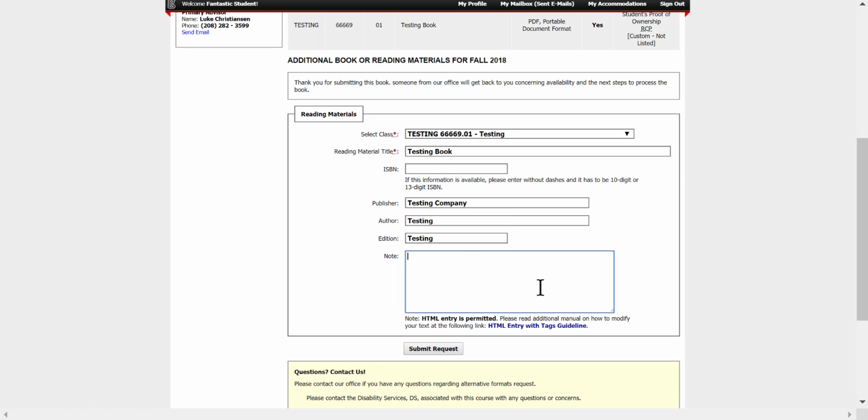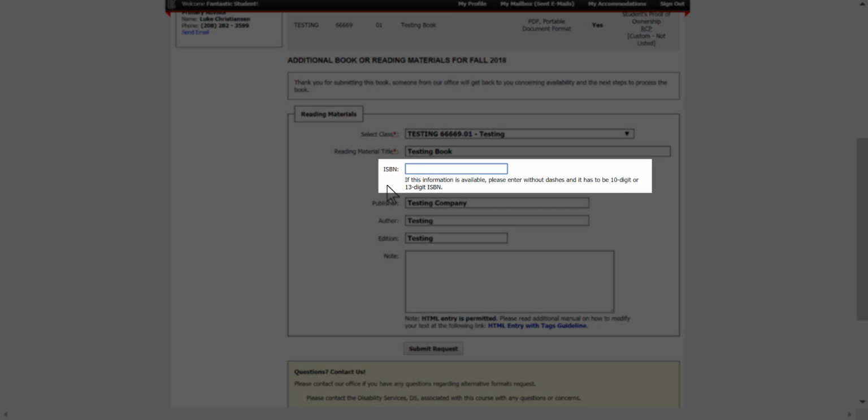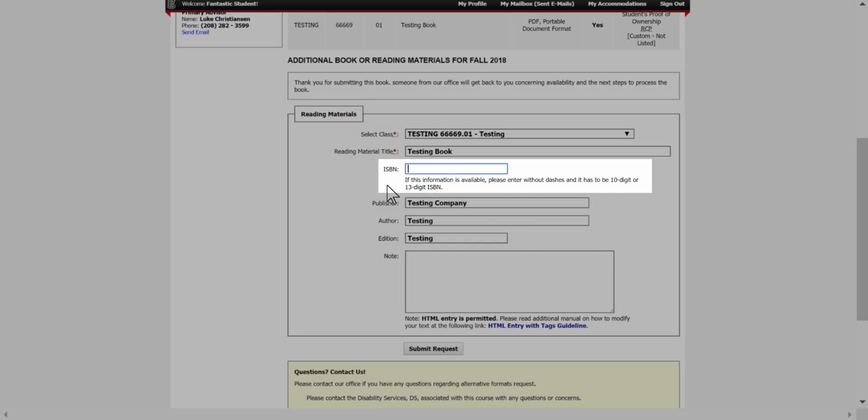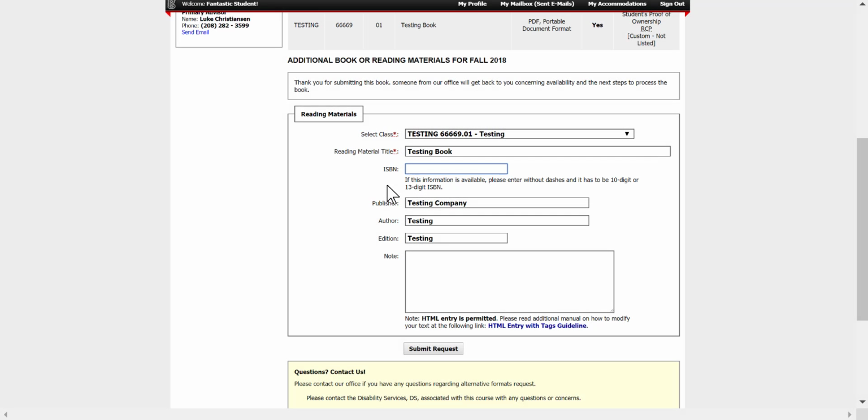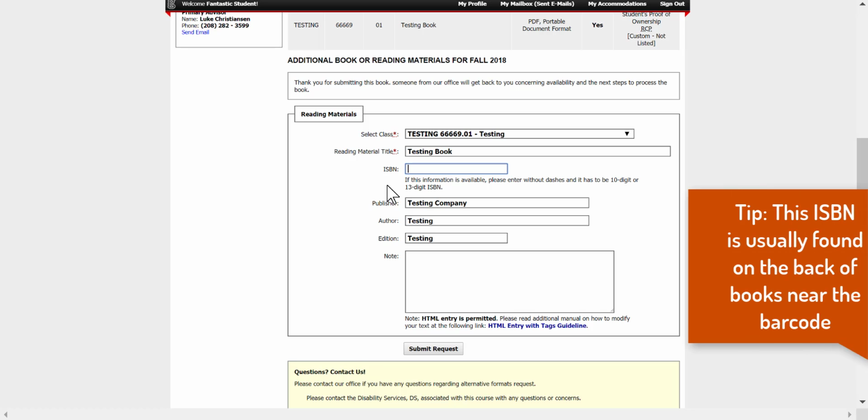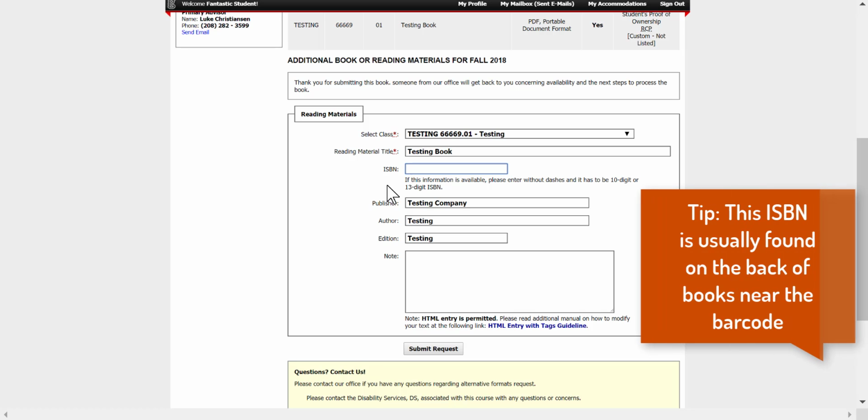You don't need to provide any notes, but the most important thing to fill out in this section, and if you don't provide this, we will not be able to get the correct textbook, is the ISBN. So the ISBN is a 10 to 13 digit number that identifies your textbook or any book that's been published in the US. So the ISBN can be used, it's just specifically for that exact copy, that exact print of that textbook. So different editions or editions where things have been added have a different ISBN.